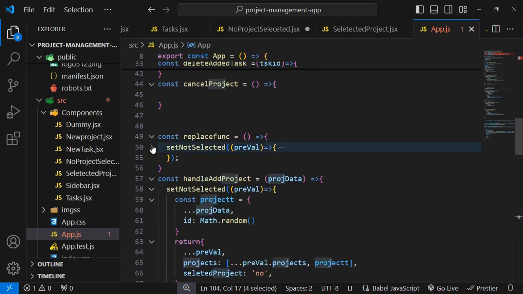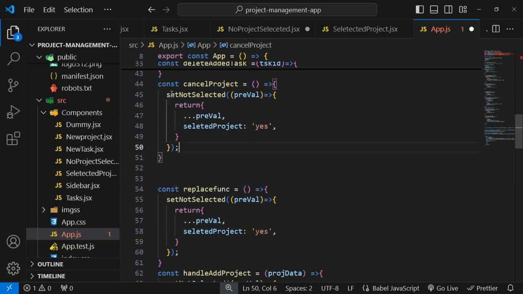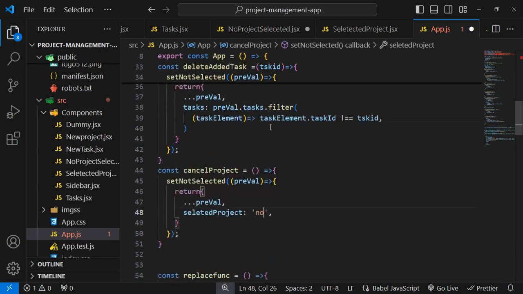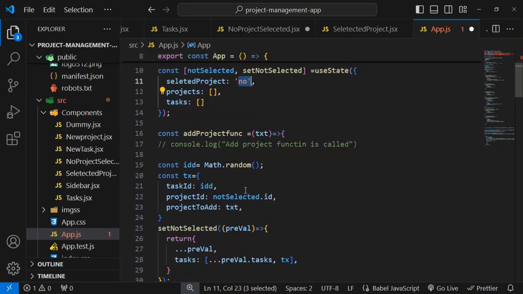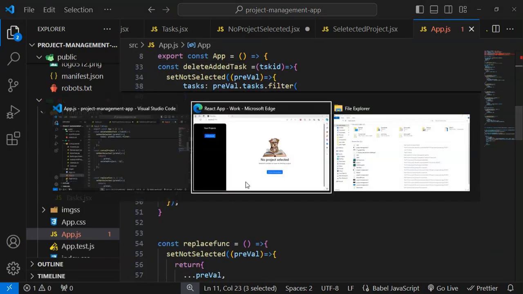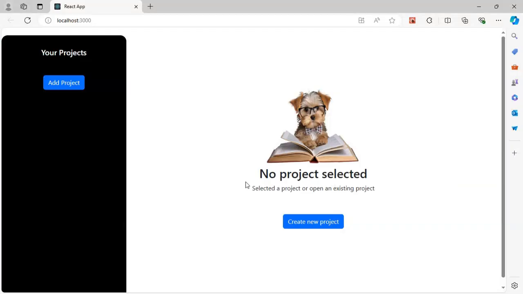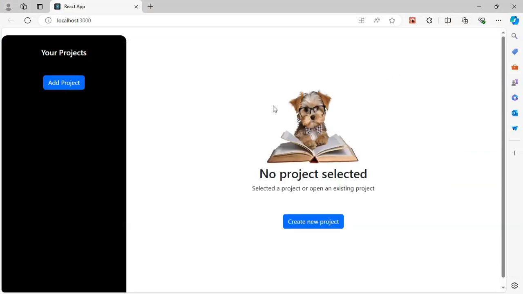So I'm just copying that code and pasting it inside our cancel project, and here I'm just typing no, because whenever we have no value, then we go back to our project page. Now just save it, and if I refresh that page and click on that button, we are moved back.